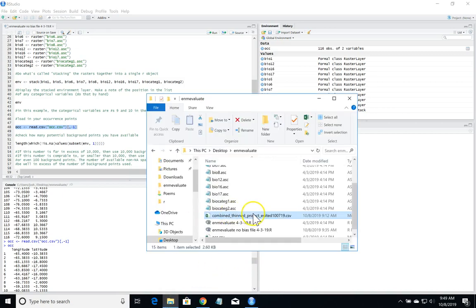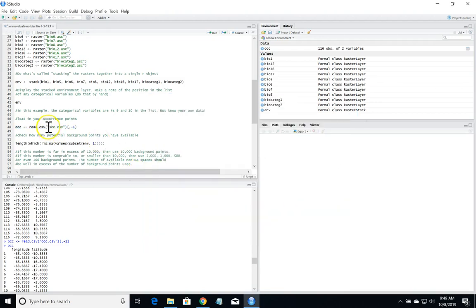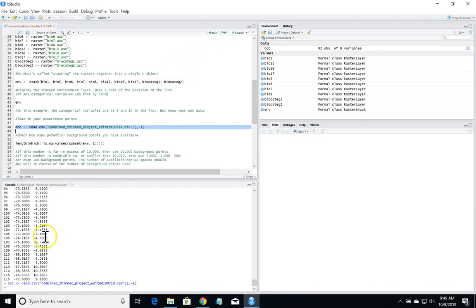But let's say that you're bringing your own data to this project. So the first thing we're going to do is, one way or another, take the name of that file, including the file extension .csv, and swap out the name of the file that was given for the sample data for the tutorial, because we want the R script to read in our data, not the sample data. So now I'm just going to run that line of code. I'm going to highlight it and click Run. Let's take a look at it. So I'm going to again type the name of that R object and see what it looks like when it's been read into R.